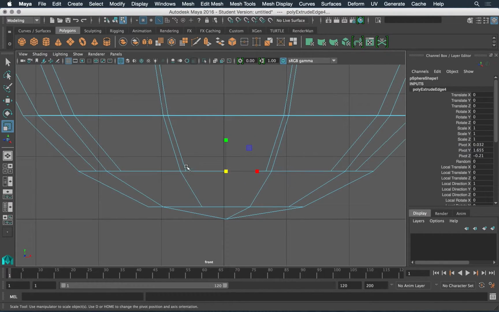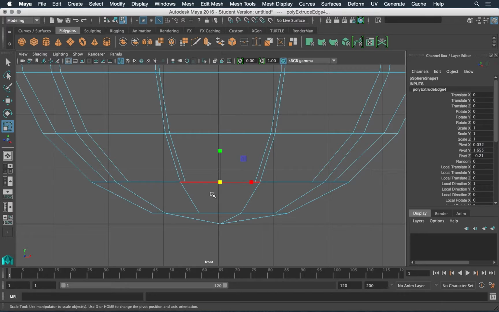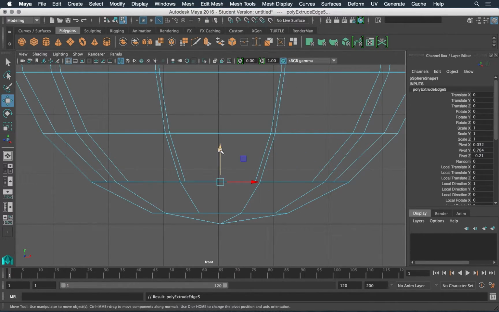Now we have to close the bowl off somehow on the bottom, so I'm actually going to extrude it one final time in here. So edit mesh, extrude, move it. I'm not going to move it all the way down, because again we need to keep that thickness. I'm going to kind of split the difference between where it was and the bottom. I'm going to go right in here, scale it in, so it, again, keeps that thickness. It's right around there, sounds good. And just leave it like that.